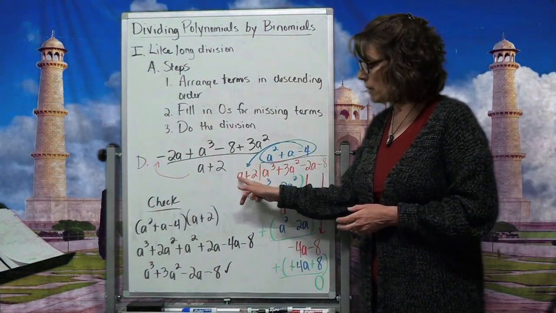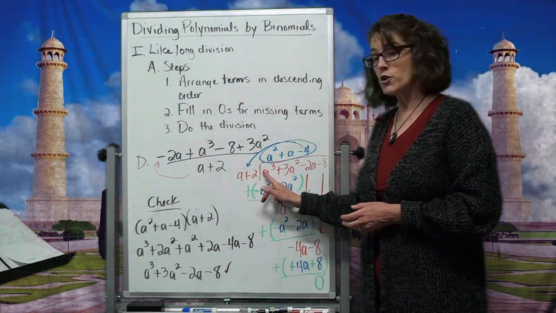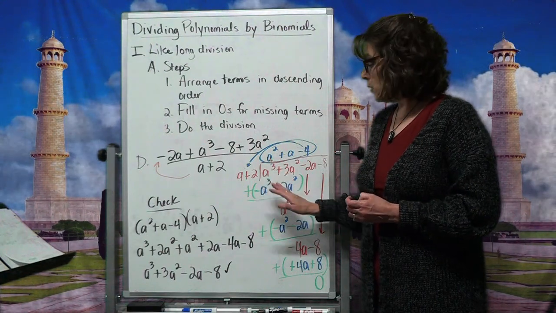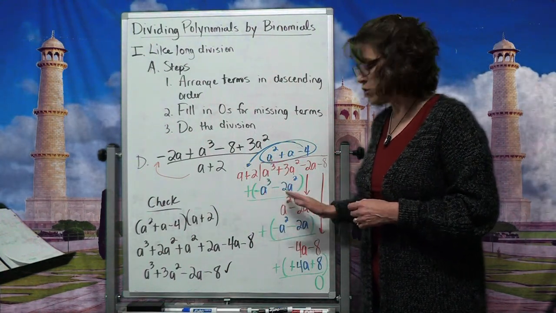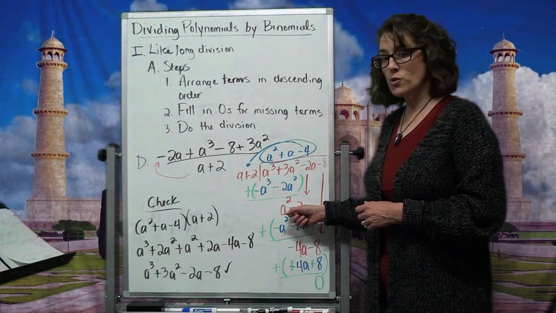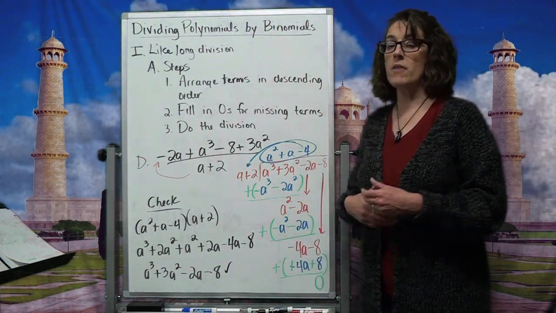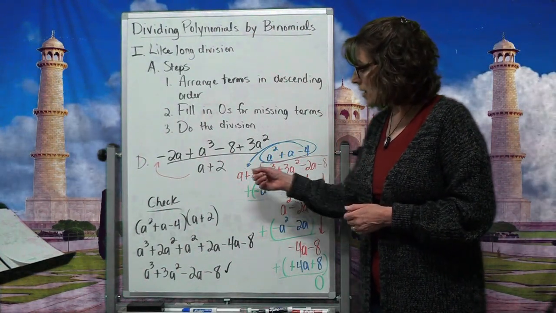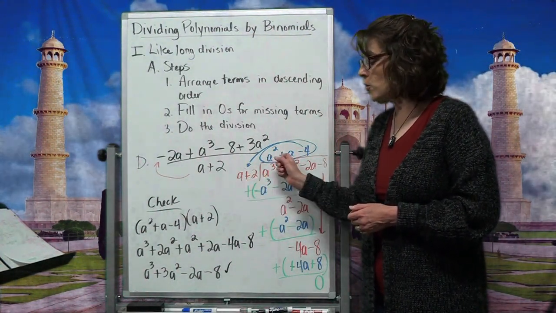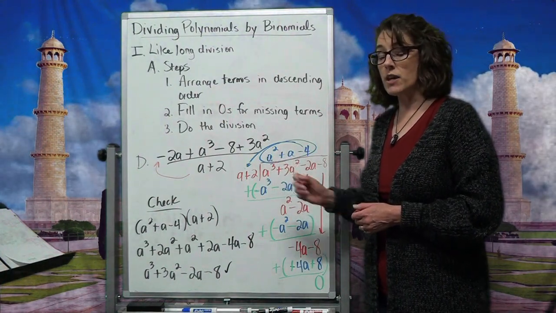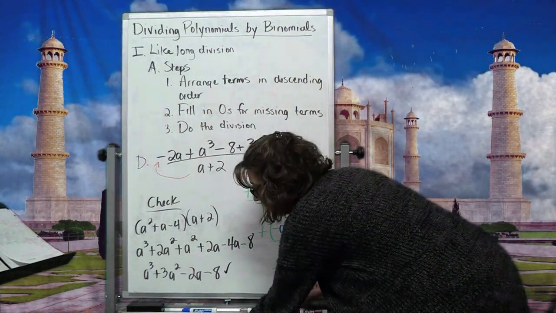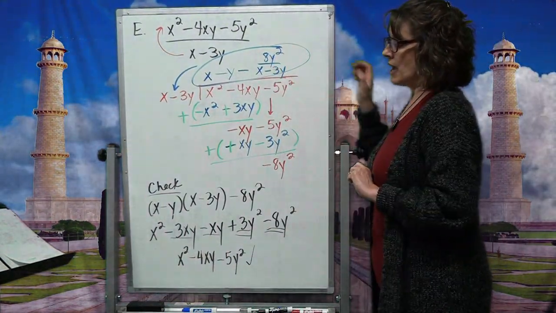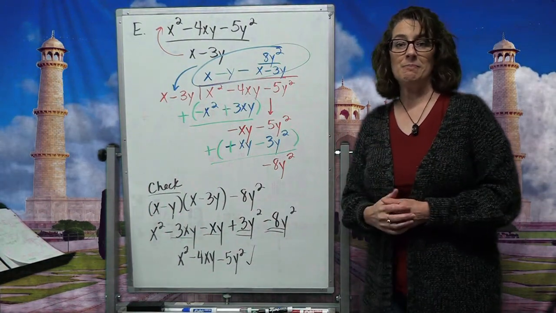And we say, what would we multiply to that first term to create the first term here? Multiply everything here by that factor. Write it underneath, just like long division. Subtract just like long division. Write your result underneath and drag down the next term, and then repeat the process, and you keep repeating the process. And then to check, multiply your divisor to your quotient, get the dividend underneath, and then like we said before, if you have a remainder, just simply take that remainder and write it over top of the divisor, and then when you check it, just add that remainder in.